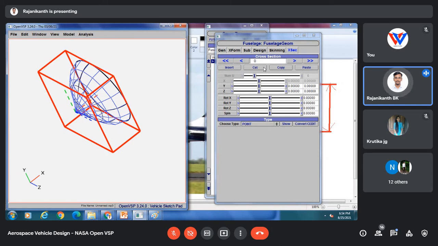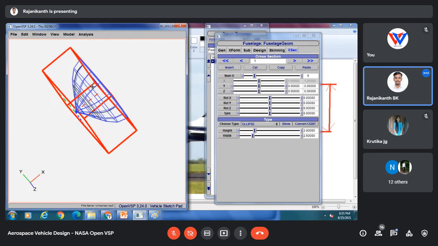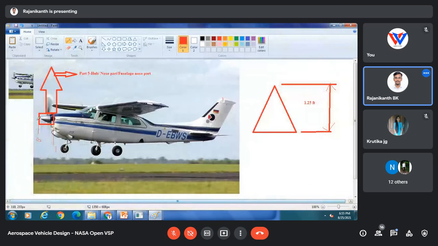Now what we'll do? We'll close this one. Already it's closed. First cross section. Let's analyze this one once again. So like this we want the shape, right?